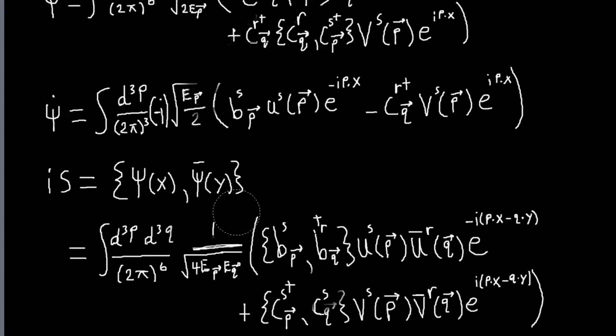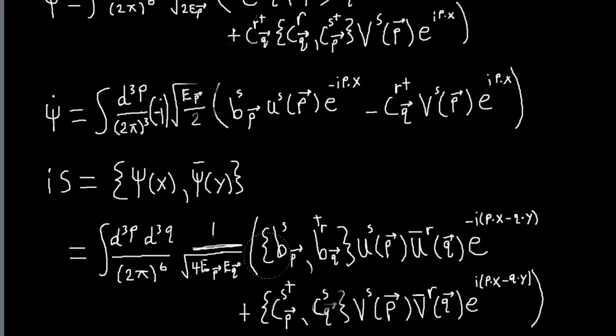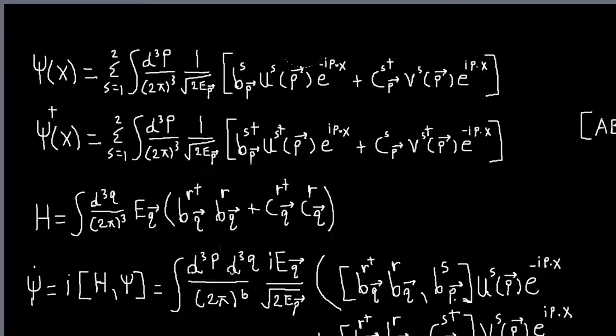And so the first thing—so the anti-commutator, it's this times this plus this times this. And that makes it seem like—I was confused at first because it's like psi times psi bar with psi on the left will be—that's like an outer product, so it's like a matrix. But then psi bar times psi is scalar, so it kind of seems like you're adding a matrix and a scalar, and it's confusing. But basically this anti-commutator doesn't act on the spinors, they just act on the creation and annihilation operators. So you just pull those inside for your expansions of the fields.